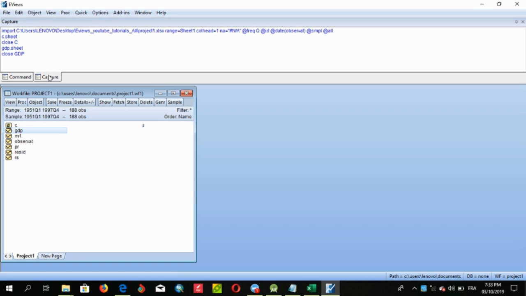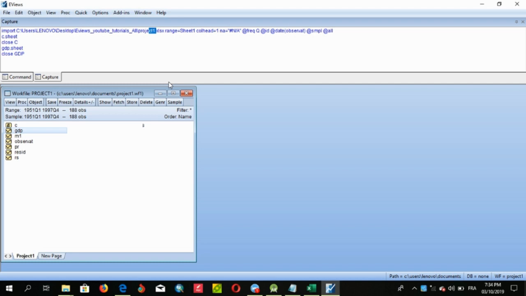Now, one important thing is that the command capture captures all of the commands, all of the things we did just now. Imagine that we could just run this command and then just change the directory here. I'm talking about this directory here. If we could just change it, maybe by a different person on a different computer, in the same file, we could get the same data set by just putting import and then the directory and the file name.